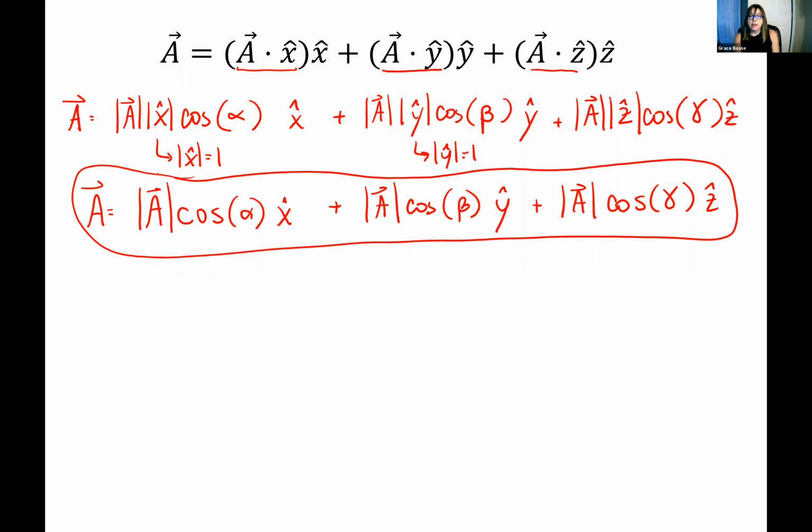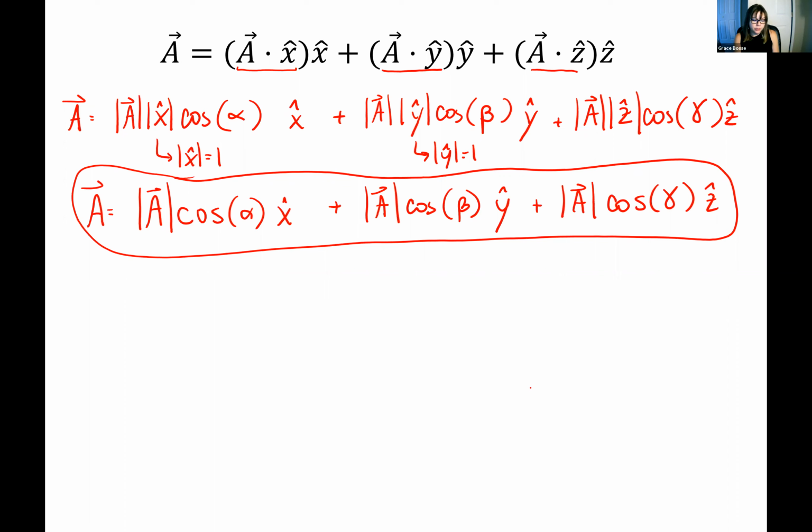And so now it might make a little more sense why we had to gather all that information. We need to know the norm of the vector we care about, like the one that we're trying to put into component form. And we need to know the angles that it makes with each of our unit vectors placed tail to tail. With all that information, we can plug that in. We'll know the norm of our vector A. We'll know alpha, beta, and gamma. And we just literally plug that information into this expression. And then what will emerge is our expression for vector A in component form.